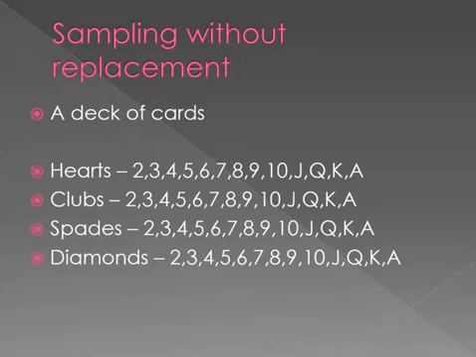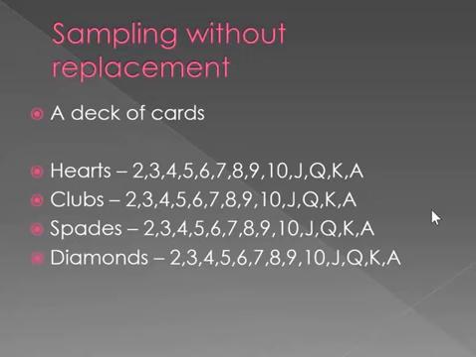All right, so let's pretend on a previous draw we drew a two of clubs, right? But in this case, we don't want to put it back. We're going to leave it out of the deck. On my next draw, what's the probability of drawing another club? Well, as we established, there's 13 club cards in the deck, right? Well, we drew a club card on the previous draw. We're not putting it back. So that leaves 12 club cards left, right? Because we drew a two of clubs on that last draw. It's out of the deck. So the only other club cards that remain are these, right?